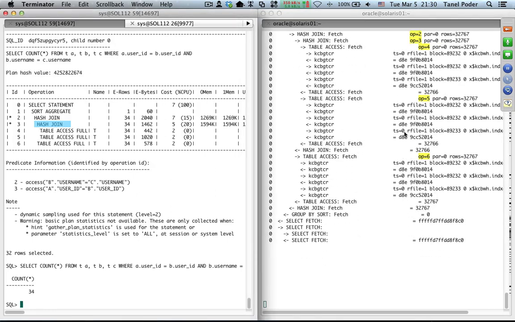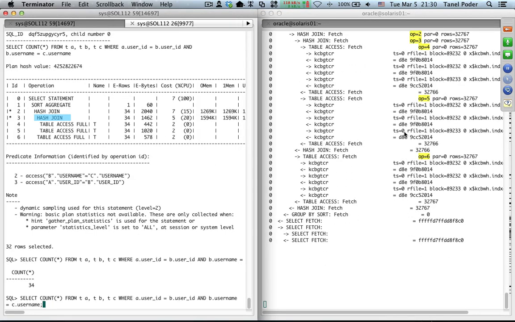So I'm going to go back to this two table join, and I'm going to hint it. I will say not ordered; leading is the modern way of saying this.